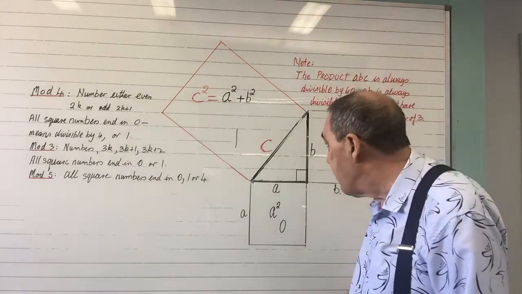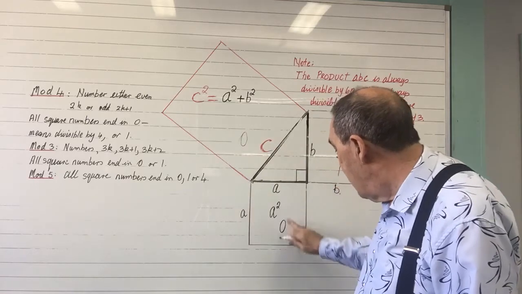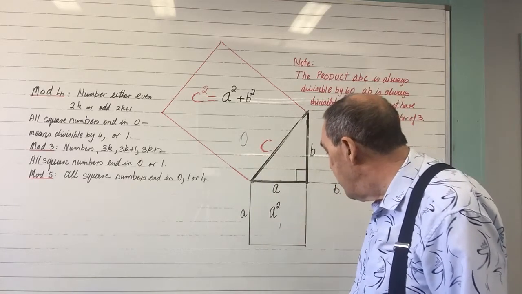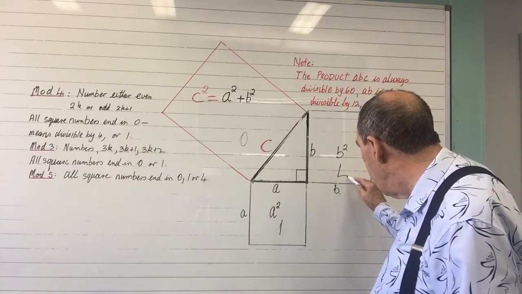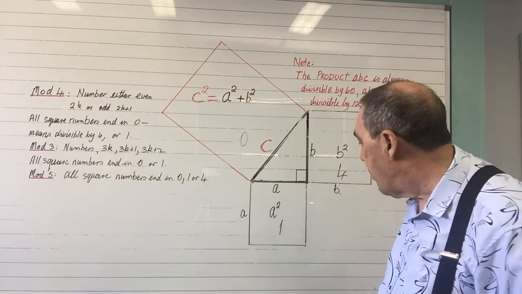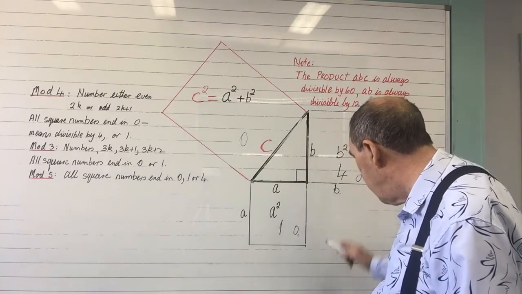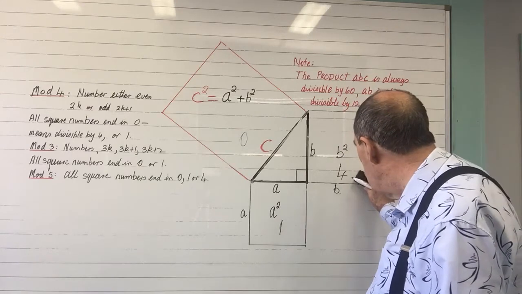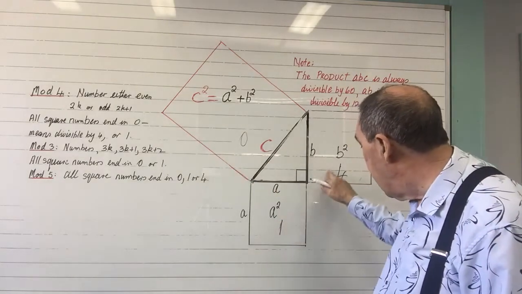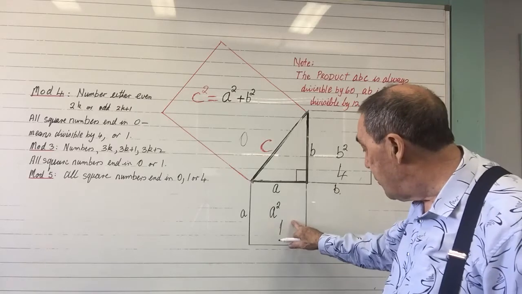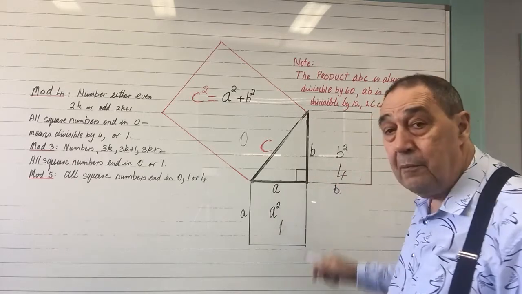The only alternative we haven't looked at is putting a 0 in the hypotenuse. By putting a 0 in there, the only way we can get a 0 is by putting a 1 here and a 4 here. That gives us 0 because 4 plus 1 is 5. Or the trivial case, which we're not considering, is putting 0 and 0. We're not considering 0, 0, 0. So by putting a 0 here, it means already it's divisible by 5, and we can have these two being numbers which are 1 in mod 5 and 4 in mod 5.